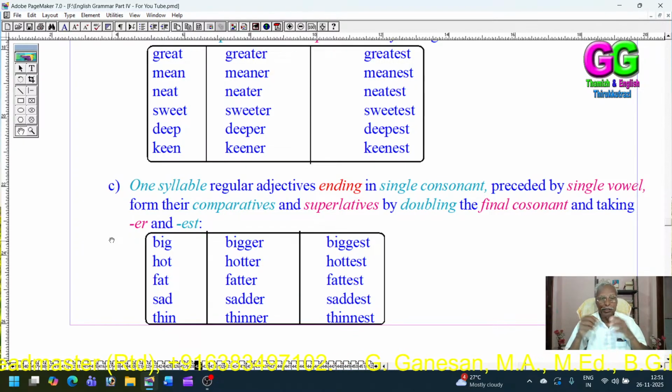Rule 3. Monosyllabic regular adjectives ending in a single consonant preceded by a single vowel double the final consonant and take er and est to form comparative and superlative forms.